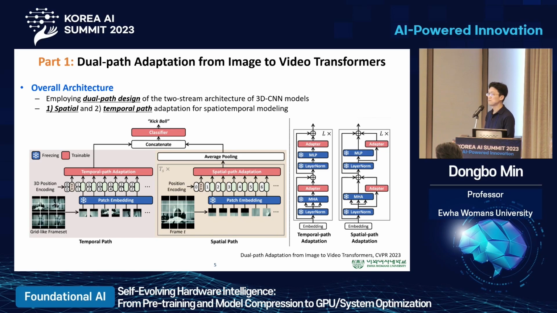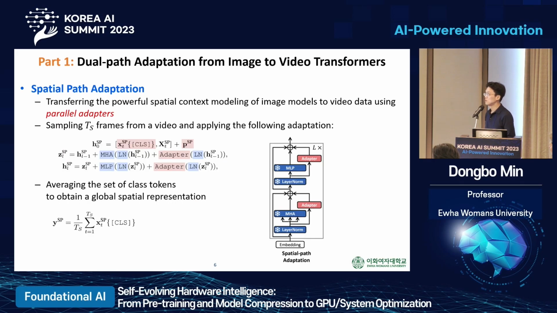And then we have another path, which is called the temporal path. Let's say this is a multiple number of images, and we just make it a single image, and then let's do the temporal path adaptation. And then we have the feature map. It will be concatenated with the spatial path feature, and then let's apply a classifier. The idea is very simple. We have a temporal path adaptation, which is based on the serial adapter. We have a spatial path adaptation, which is based on the parallel adapter.